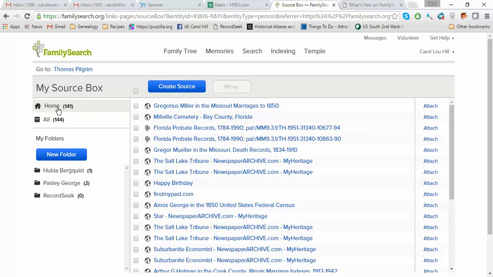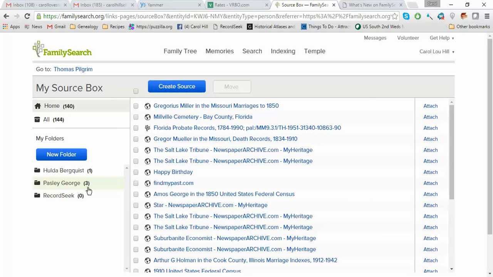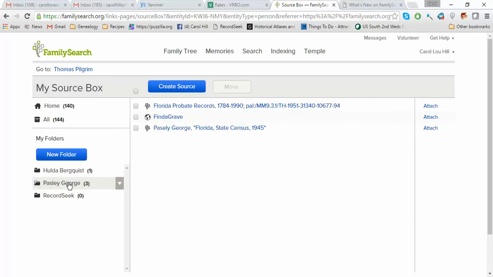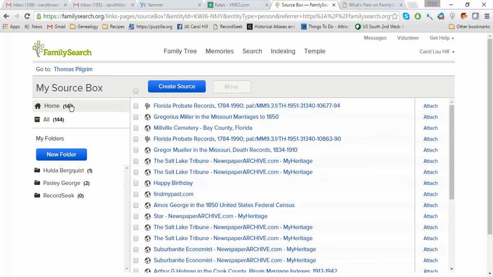If you want to add a record from the right over to somebody in a folder, you click on it and just drag and drop it in there. So now I have 3 for Paisley. Since I probably don't want that in there, I can click back on the record and move it back to home. So it'll be moved back, and won't be there anymore. So you can look at your folders on the left, have all your sources on the right, and easily drag and drop them into your folders.